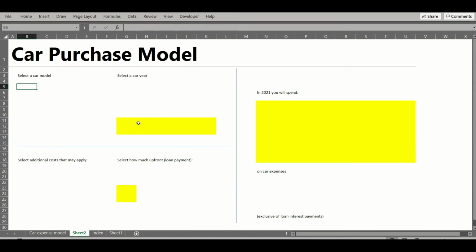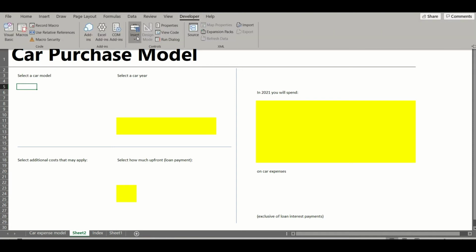The last thing needed on the visual layer is the form controls. And to do that, like I mentioned, go over to developer, I go to insert. Under the controls area, like we mentioned, there are 4 sub areas: code, add-ins, controls, and XML. I go to insert. I specifically focus on form controls, not ActiveX controls, and I need to keep calling this out because the ActiveX controls look similar to the form controls, so you need to look particularly for the form controls. So I go to the form controls and then I start to draw out the form controls that would be in operation in this model.